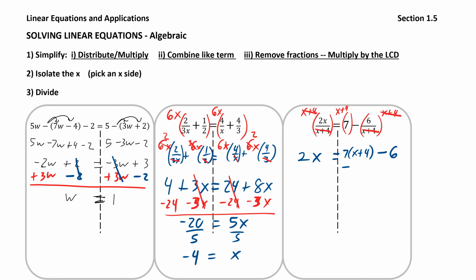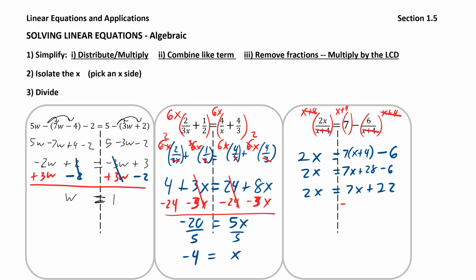Nice linear equation. So we still need to distribute because that is one of our rules for simplifying. Everything needs to be fully simplified before we actually start solving. We are not solving yet. We are just simplifying. Okay, now I cannot add any more, do anything else.